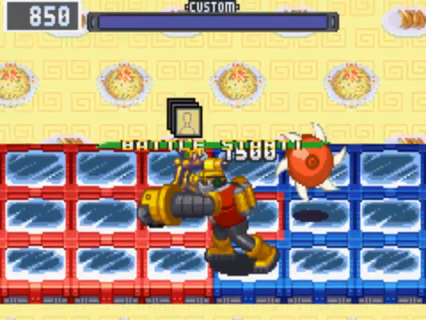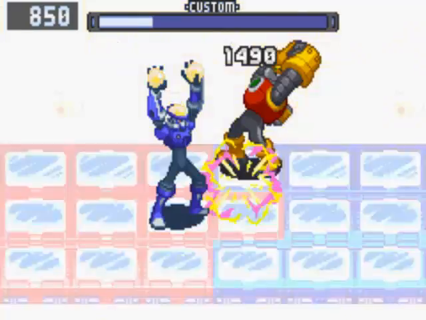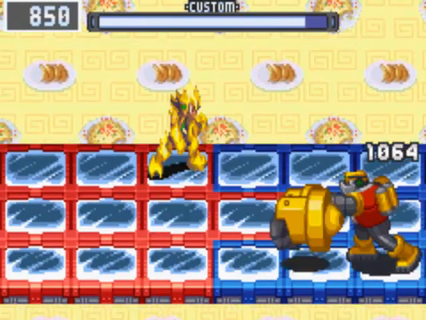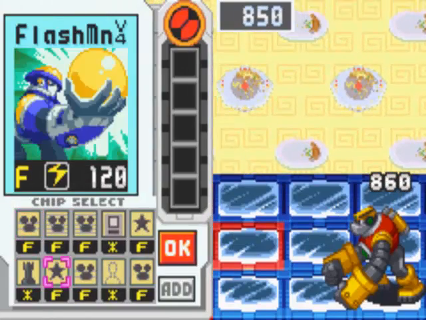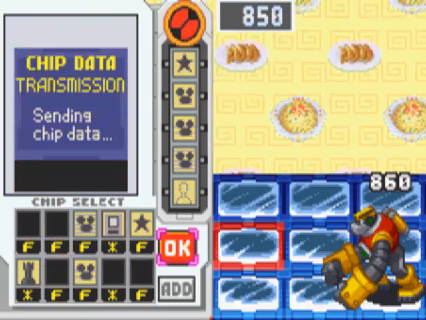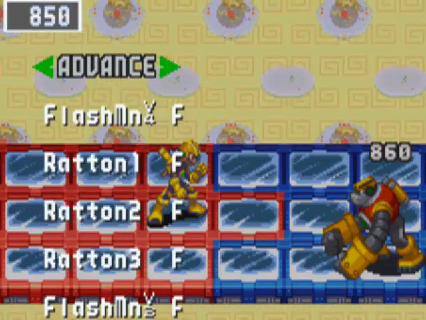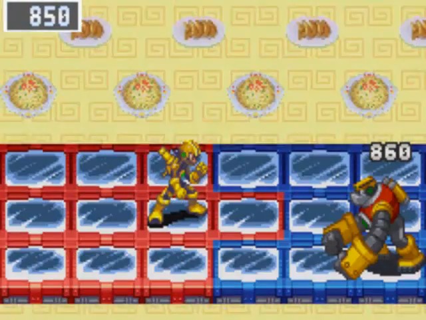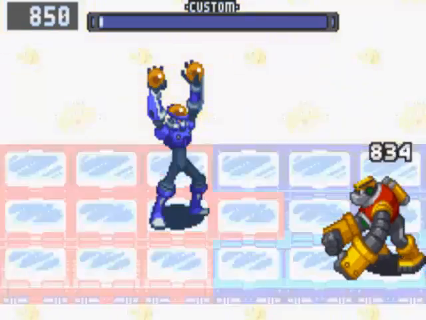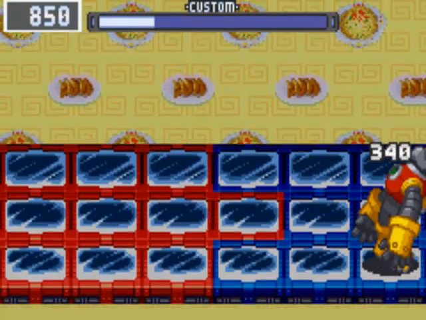Alright, well, he escaped. And stun. And Hyper Rat. And stun. And Hyper Rat. And stun again. Why not? That might kill him, actually. I'm not entirely sure how much damage that's gonna do total. We'll see. It could very well kill him. Oh, yes, it will. It did.